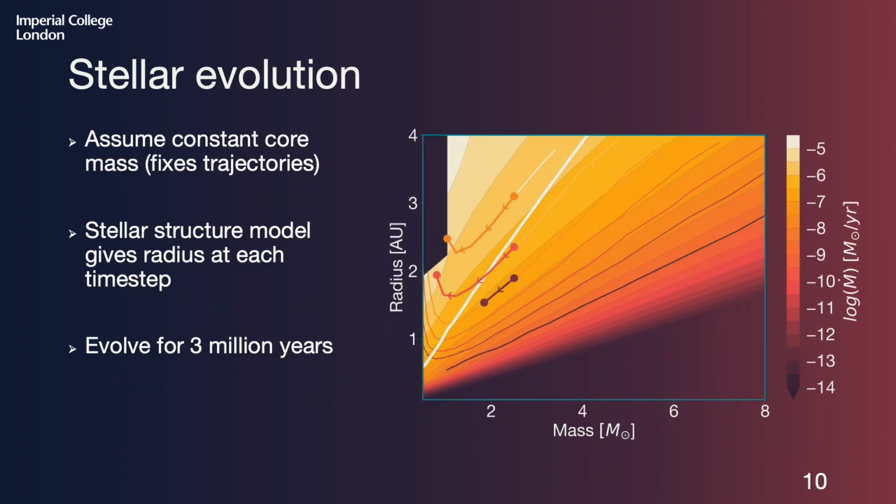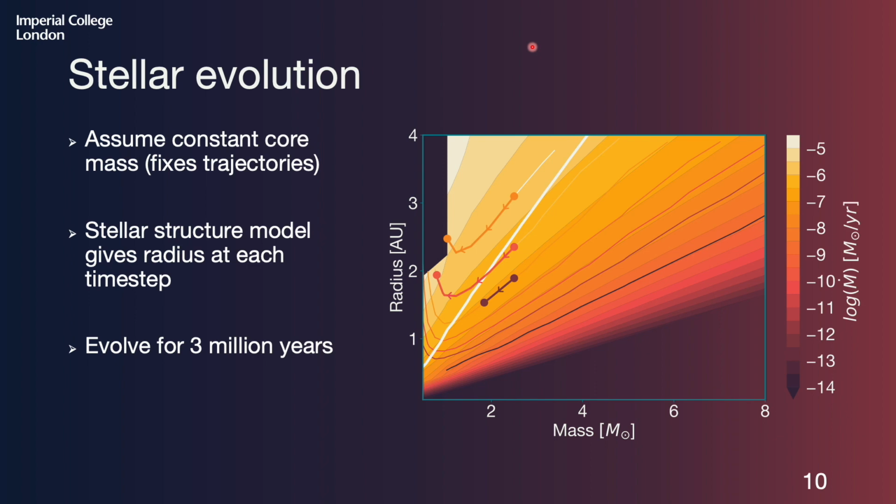For the calculation of how the stars evolve, we are assuming that the core of the star is not changing and the mass is being shaved off of the outer layers, because we always know the core. We can find the mass just by taking the original mass and then removing some of it according to how long the star has been evaporating. And then we can use the stellar structure model to calculate the new radius, which we can then use together with the new mass to calculate the new mass loss rate.